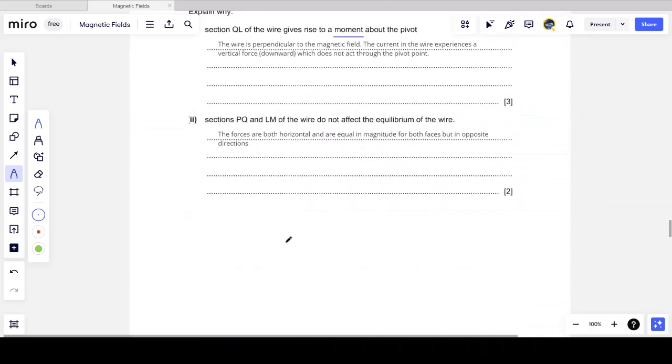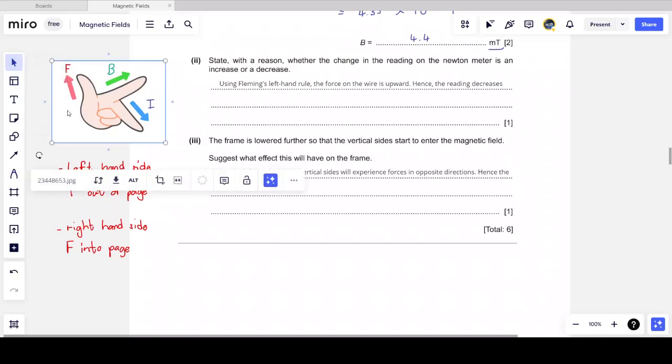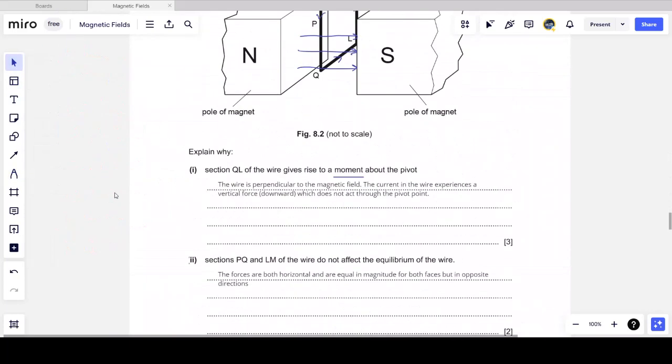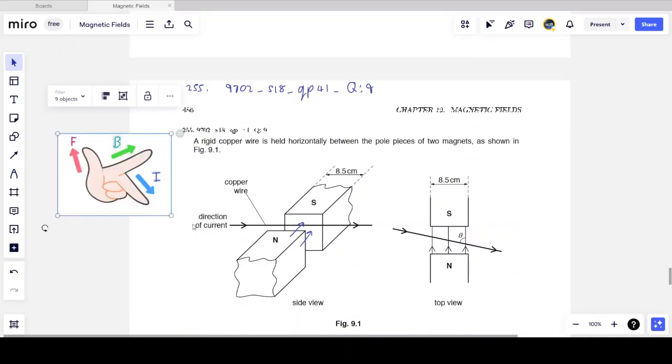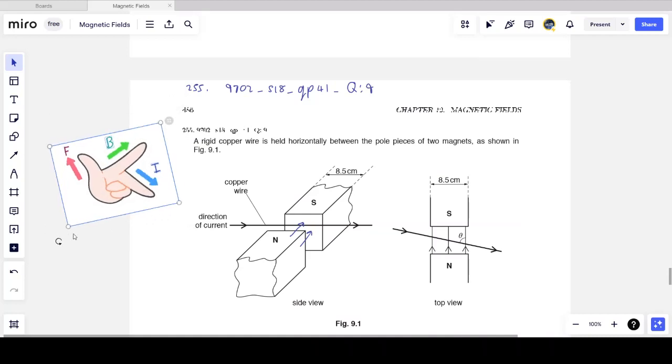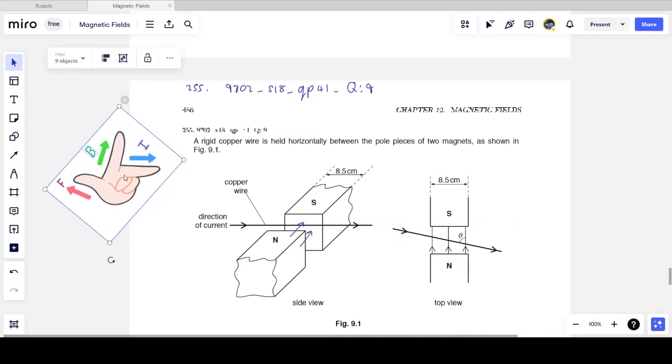Let's see if I can find Mr. Fleming's left hand. We found Mr. Fleming's left hand, but the picture is identical. So we have current in this case, which is left to right. Again, very difficult to rotate this. I can't rotate the picture. I'm just rotating that. So current left to right, field into the page, and so that leaves my thumb pointing upward. And so what I have now is my force on my wire pointing upward.